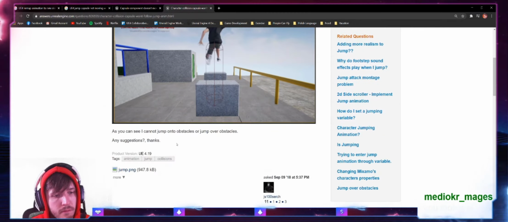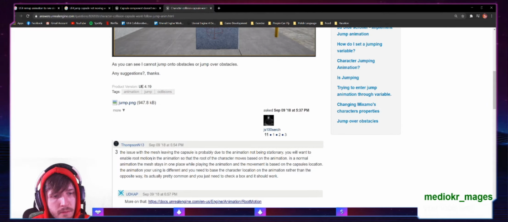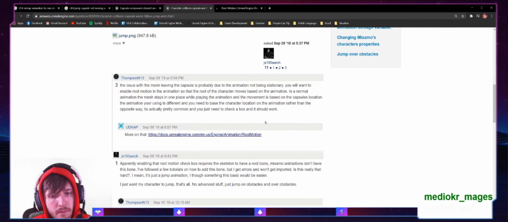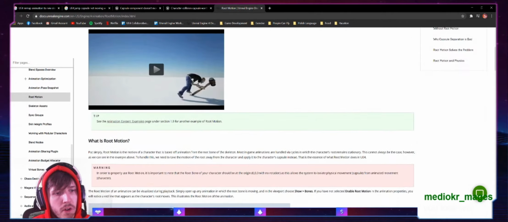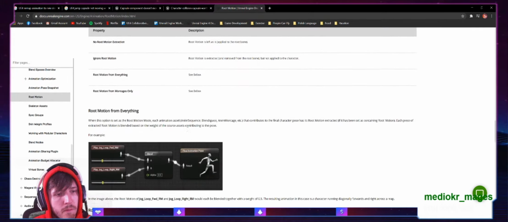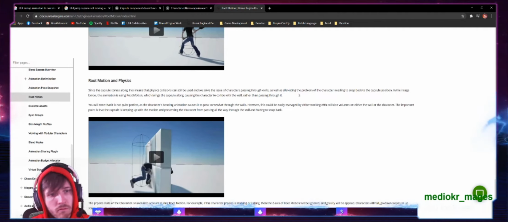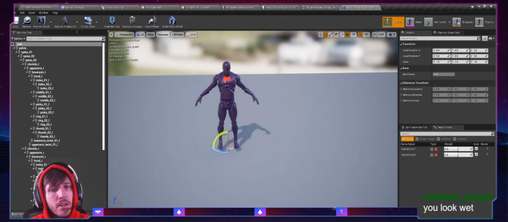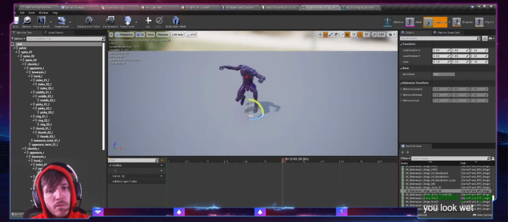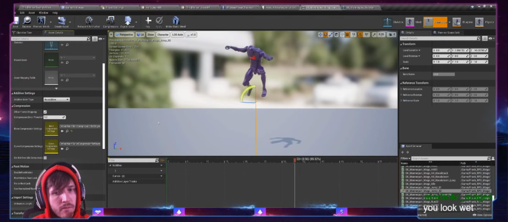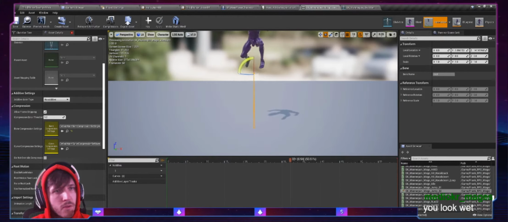Is it going to give me the same answer? So it requires a root bone. Do we have a root? We must, right? Yeah. So the root is moving.